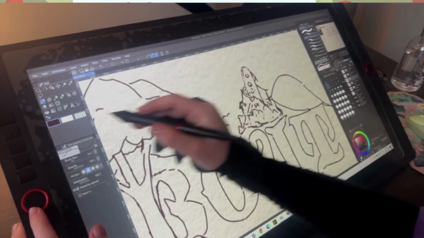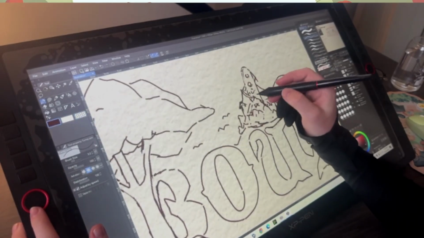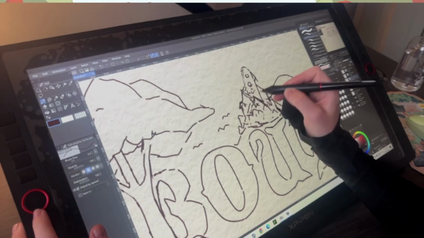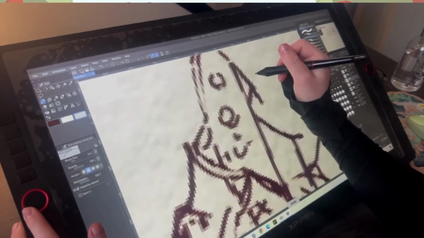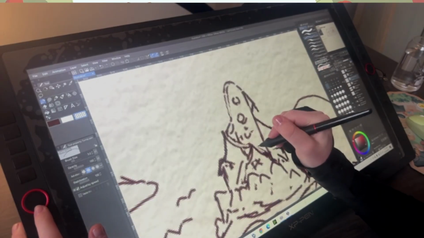So that's what's going on here, is me trying to figure out the building shapes, adding some windows, and kind of trying to figure out where things are stacked and how tall, and giving a little bit more character to it.